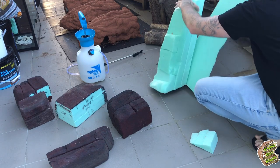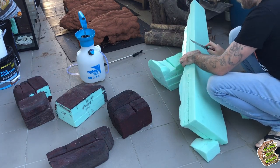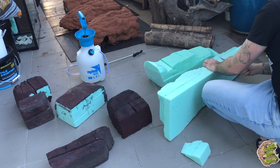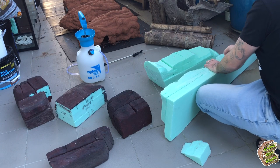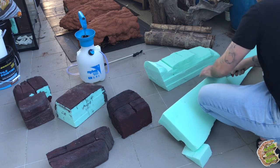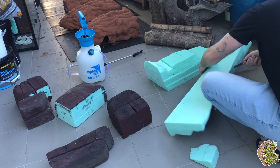So that's what I was doing out of these other large chunks that I'd already started up for the Kimberley build when I was deciding to do a different style of tank. I just had this foam kicking around, so I thought why not actually use these couple of pieces and see if I can turn them into something. They did require a little bit of extra carving, which the bulk of this I just ended up doing with a steak knife, so kind of shortening a few pieces here and there.